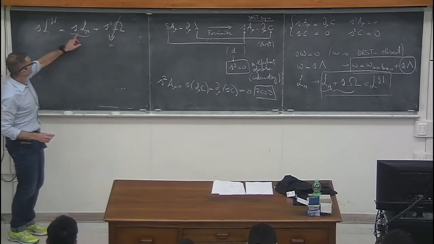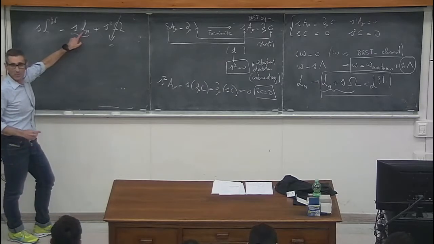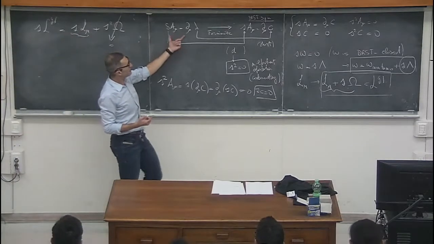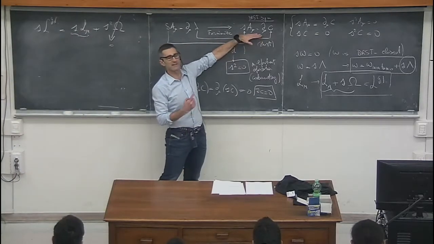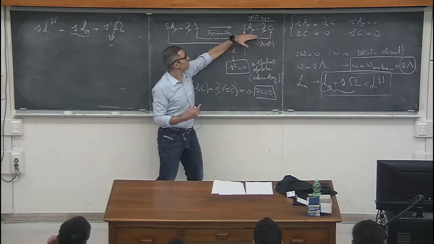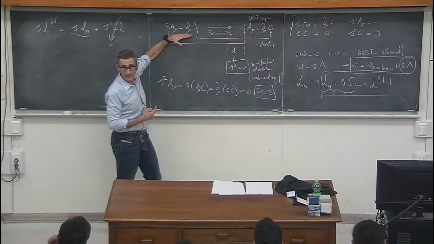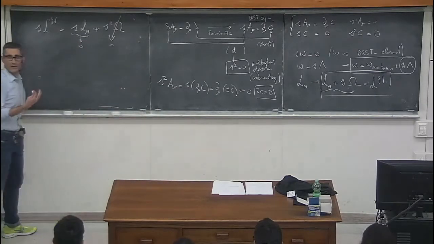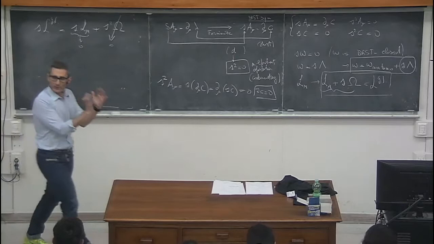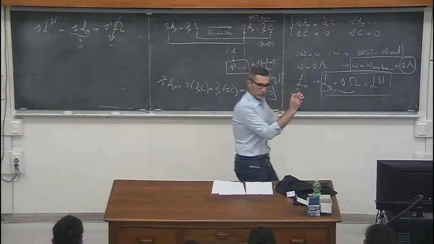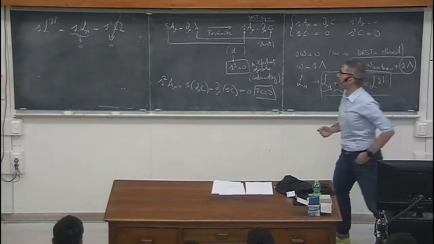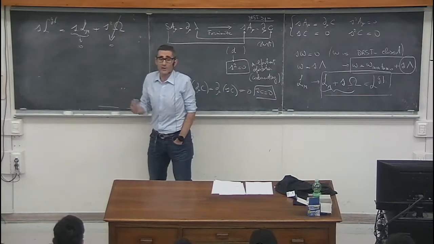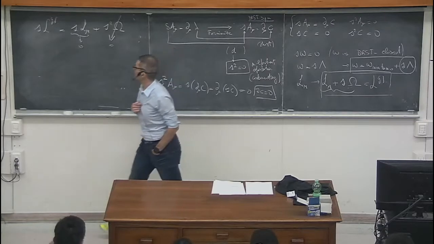However, you see immediately that since the Maxwell action was invariant under the gauge symmetry, and here the gauge symmetry I replaced by the BRST symmetry, so the BRST symmetry for the gauge field is exactly like the gauge symmetry, this quantity is also gauge invariant. So the original part of the action is gauge invariant, and therefore it is also BRST invariant, but I added to the theory something which is BRST trivial, which by construction is also BRST invariant.